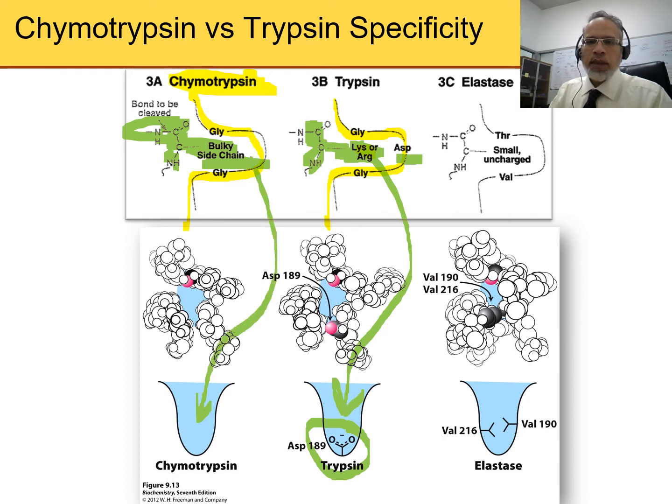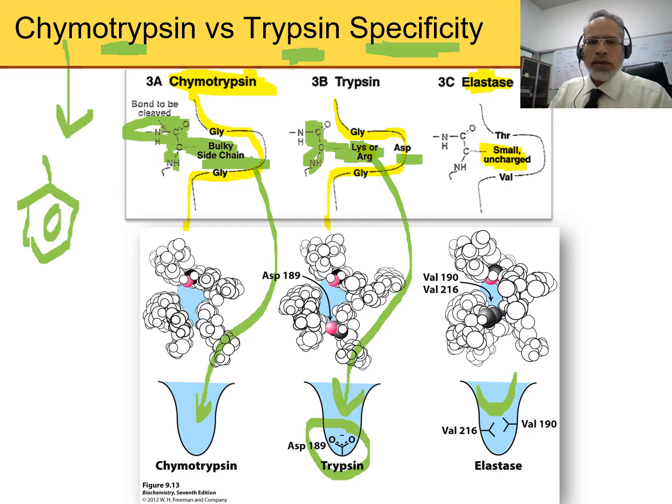Likewise, if you have elastase as a third different protease, for example, elastase can bind to substrates that are small and uncharged. That means the binding pocket should be really small, should not be really big, as opposed to trypsin. So this concept of specificity is very important, and you should know the difference between trypsin and chymotrypsin specificity. Chymotrypsin binds substrates that have this aromatic or hydrophobic ring, right? But trypsin, on the other hand, binds to substrates that have a positive charge group like arginine and lysine.